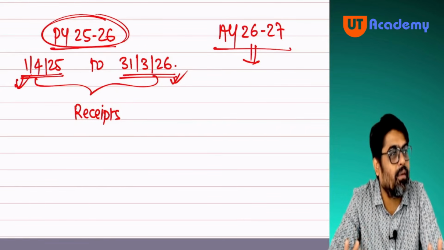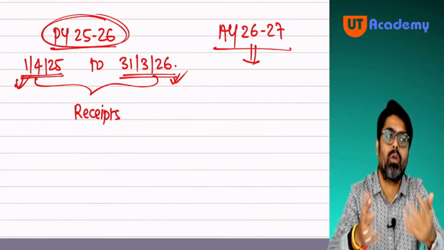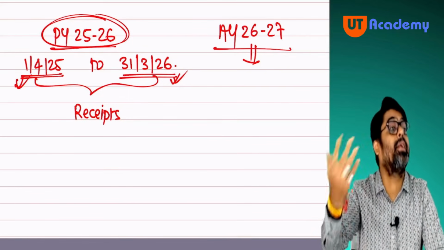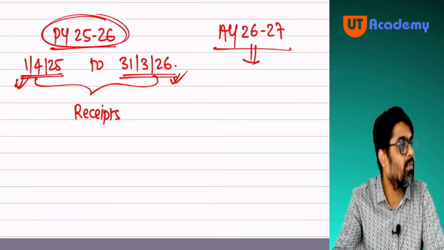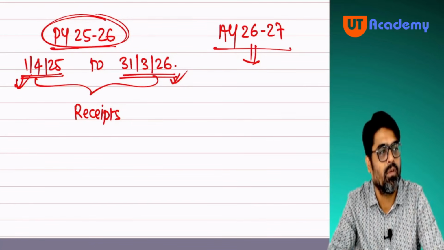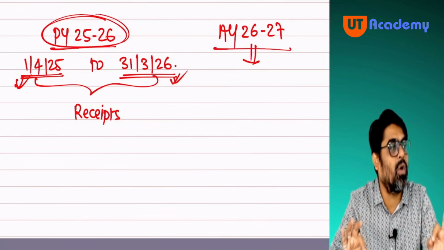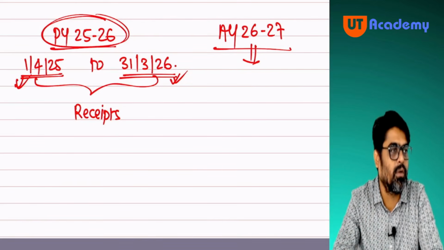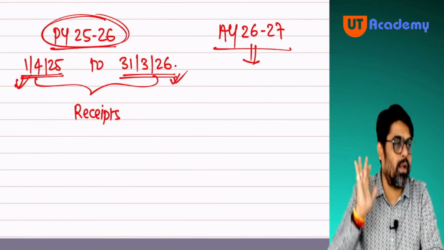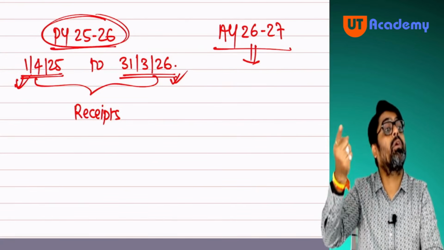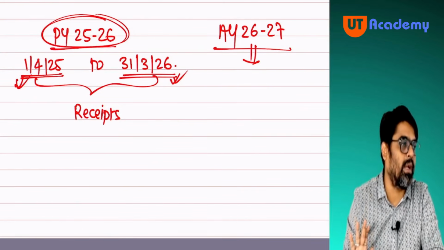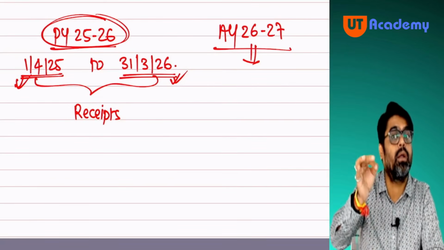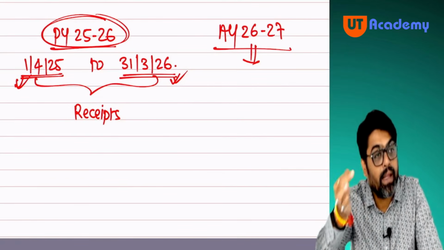Getting my point? So revenue receipts are your income or not your income? Income. There is no requirement to specifically treat them as your income because they are your income. Everyone knows. Revenue receipts are always your income. But capital receipts, normally not your income. But if the government wants to charge tax on that capital receipt, government will specifically consider the capital receipt as your income.